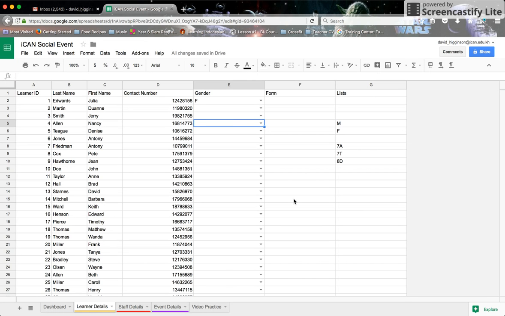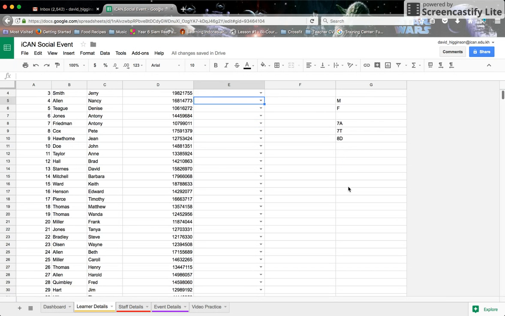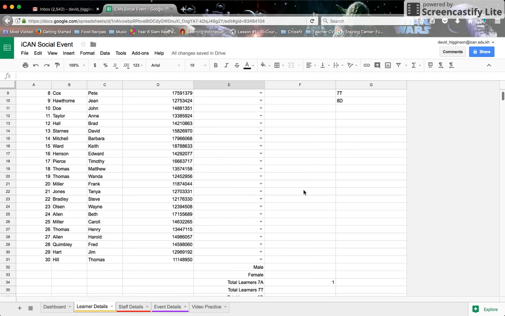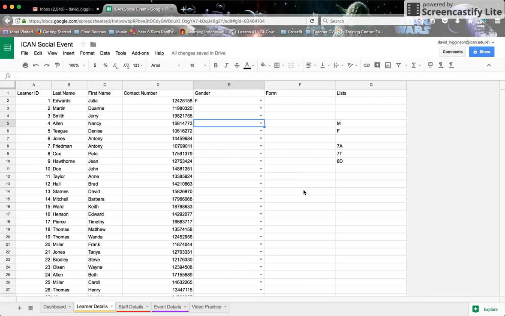So once you're happy with that, and you've done your testing, that's your data validation set up for this column. You will need to apply another data validation for the F column for form. Now your criteria is down here. I won't say much more about that, except you choose who goes into which form, and just apply the same techniques that I've just shown you for the gender column. It's really straightforward. And that's it.